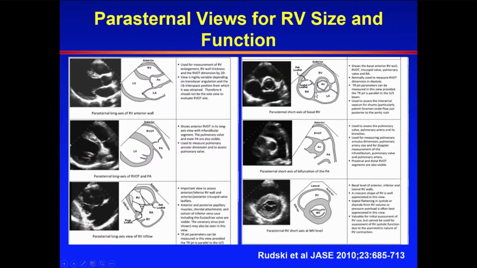You also see the tricuspid leaflets, the anterior leaflet and the septal leaflet. You can look for tricuspid regurg. You can align with the tricuspid regurgitation by continuous wave Doppler. And likewise, you can appreciate the RV outflow tract, the distal diameter here. The proximal diameter of the RV outflow tract can also be obtained in the parasternal short axis view from the anterior wall to the aortic valve, anterior wall of the right ventricle.